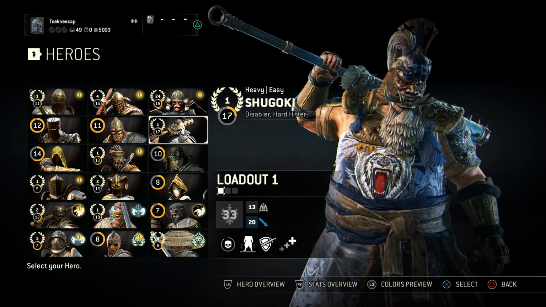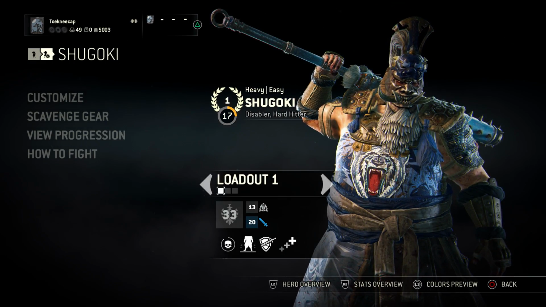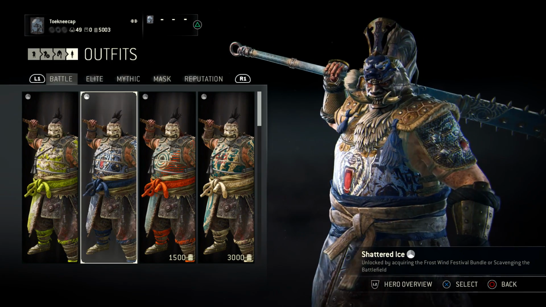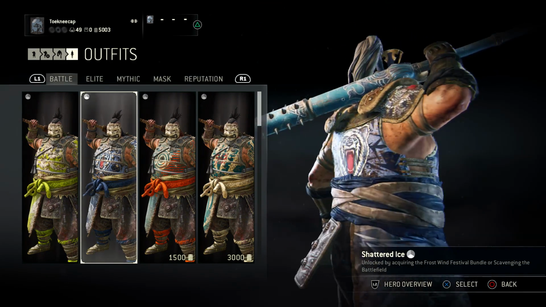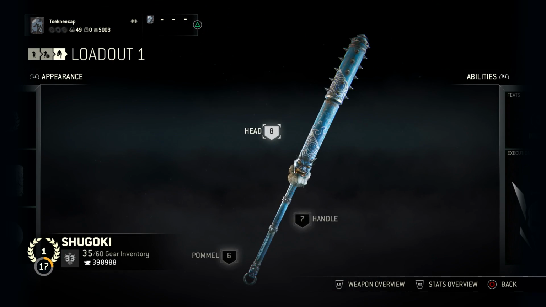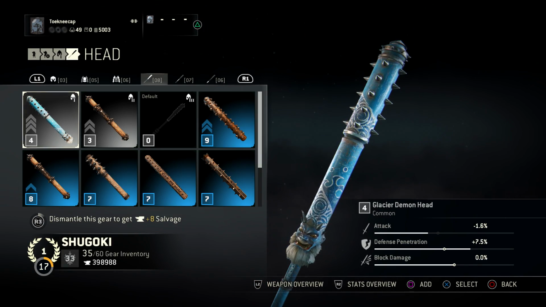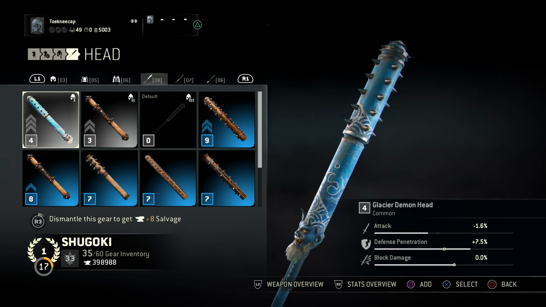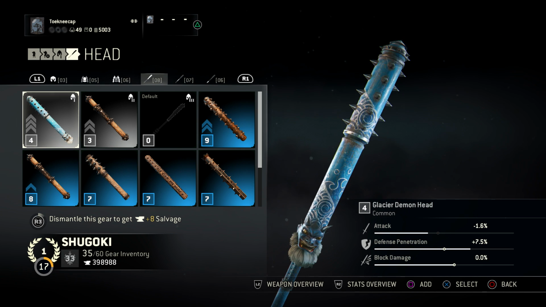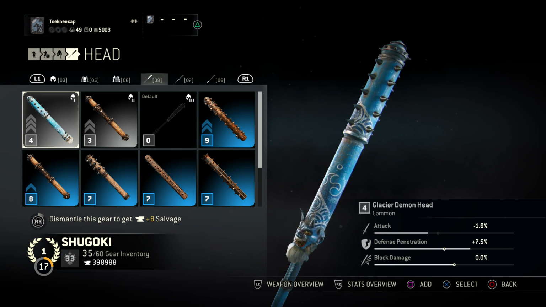But for the Goki, we're also using, I think it's just the Frostwind Battle outfit. I don't remember. Shattered Ice. So we're using this one, just the default one, where it gives you the bears and such on it. I just figured, I'll keep that. So we have the weapon, though, and it is called the Glacier Demon. Now, as you can see right here on the head, it's blue and a little bit of other blues, and it's literally got a demon on it. So it kind of scares me a little bit looking at it, but it's pretty cool, I guess.